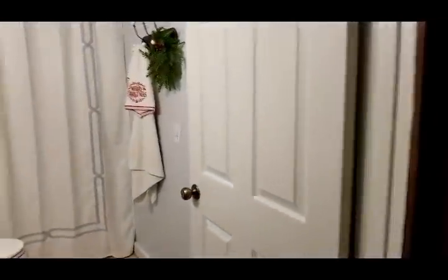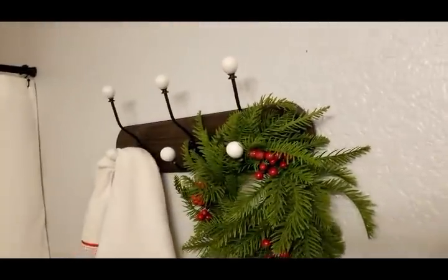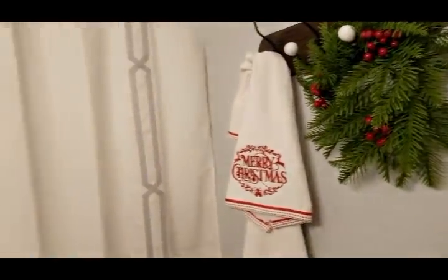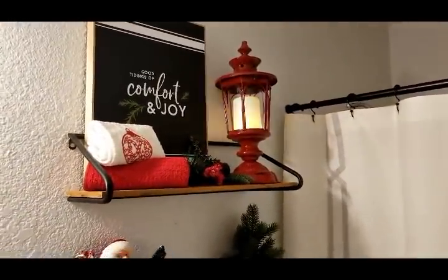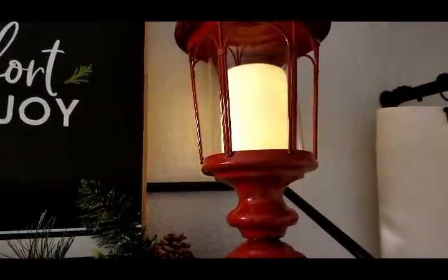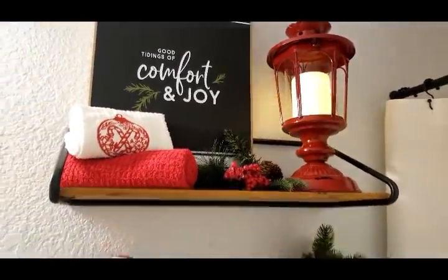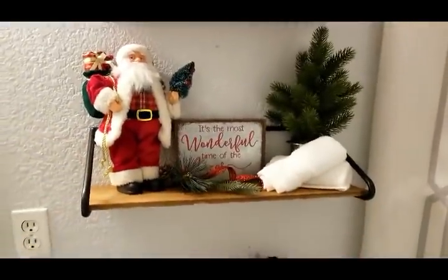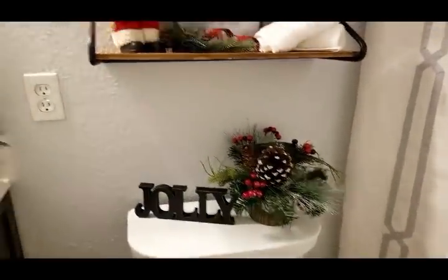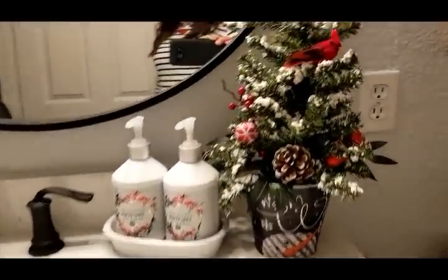So now we'll head this way into the bathroom, and I'll show you guys my guest bathroom and what I've done in here. So I have a video on this as well, so I'll just kind of pan around and show you guys. I found these candles at Trees and Trends this year, and they mimic a flame. So they're like torch candles. I thought they were really kind of cool. So this is little shelves in the bathroom, and that the sink.